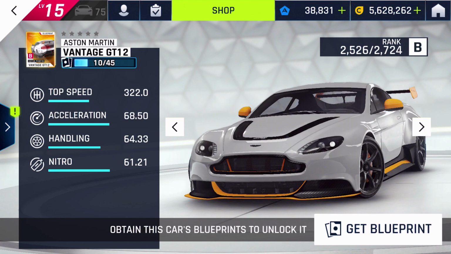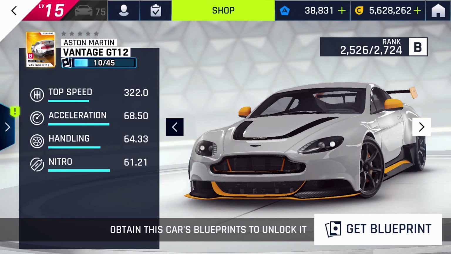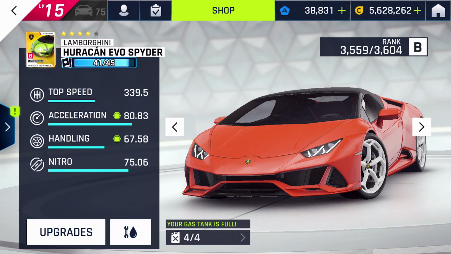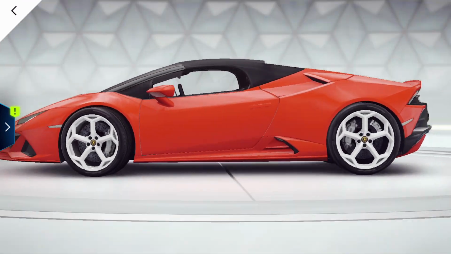And of course, to sacrifice that, I just didn't really care about the Vantage GT12, which is a cool car, but honestly, I really liked my Apollo N, and so I just wanted to star that up more than I cared about the Vantage. Besides that, the Aston Martin DBS was kind of cool, but again, I didn't pour too many tokens into making it max or anything like that. And the Evo I've been completely free with in terms of the tokens and all that stuff. I got it during the special event when it first released.